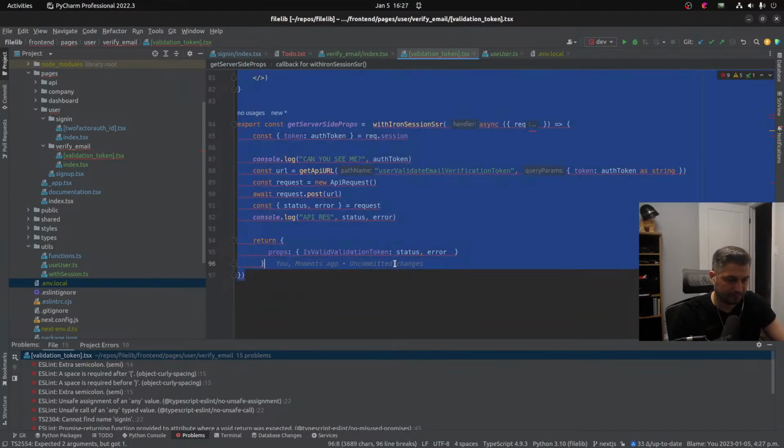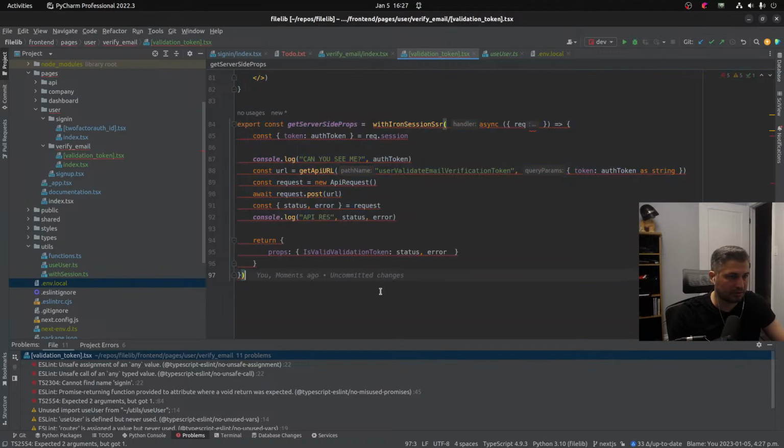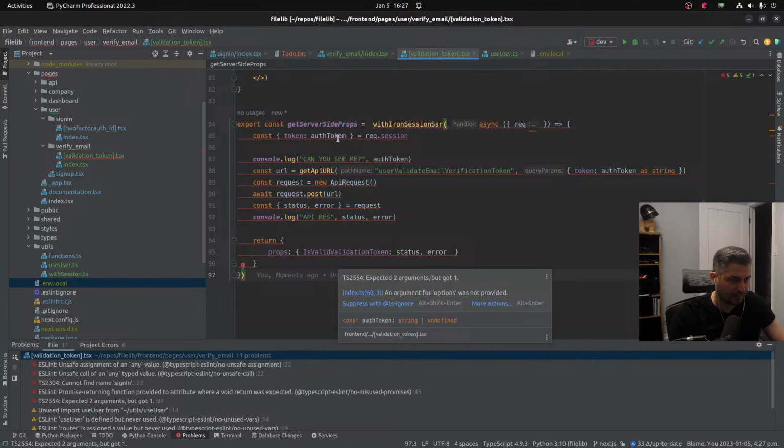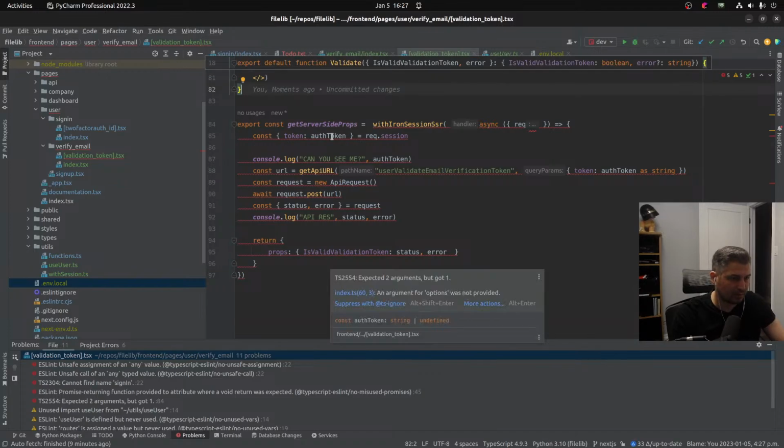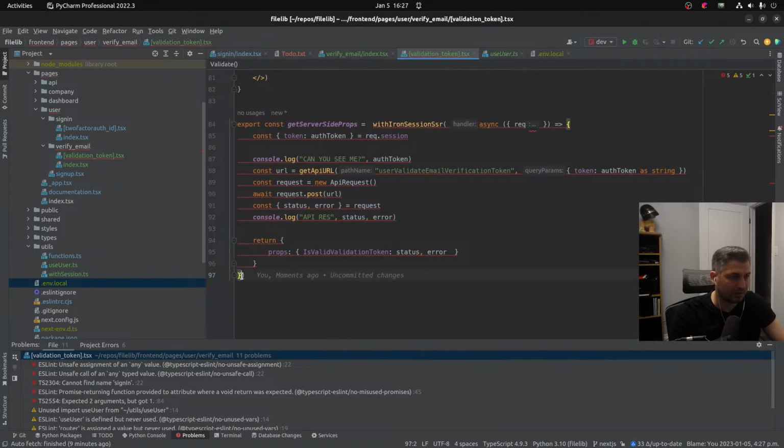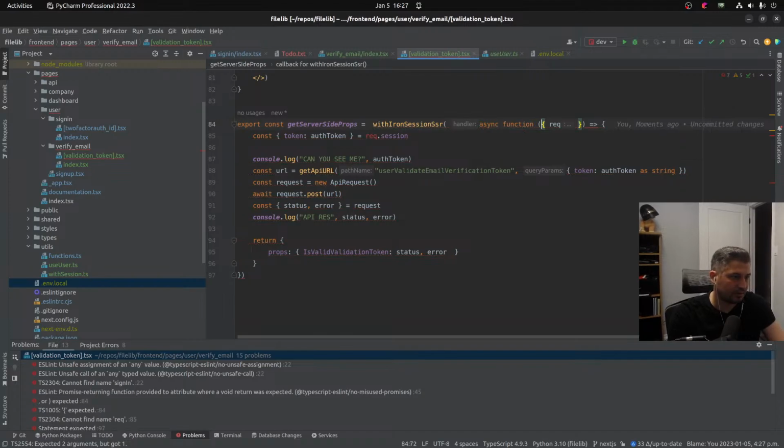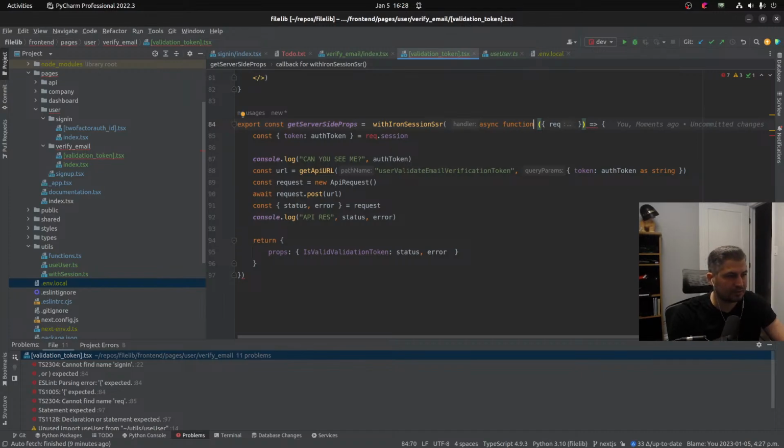Okay. Cool, so this is complaining about some other stuff I don't know, but we'll see. Okay, what is this? Expected 2 arguments, but got 1. Async function, and I'm going to name this something here, just handler, doesn't matter, I think.